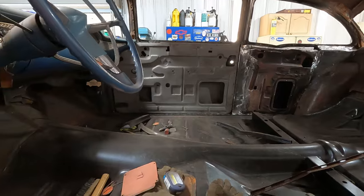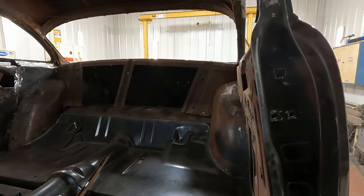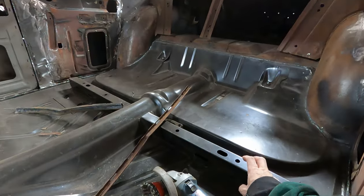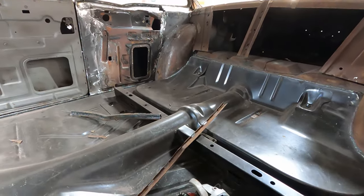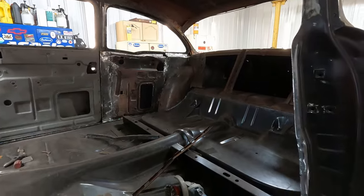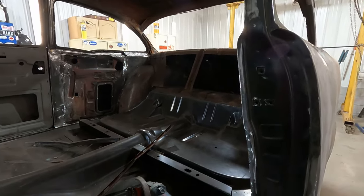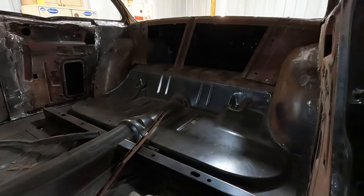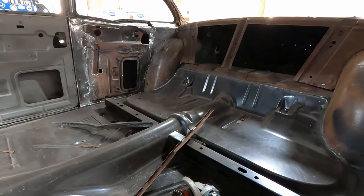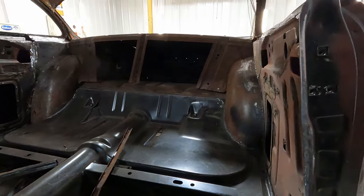clean. And then I'm going to be seam sealing and painting everything. Some of you have noticed that this is a hardtop floor. Hardtop floors have this brace that goes across here, this extra bracing. And I was asked specifically why I put a hardtop floor in a sedan. Well, that wasn't my choice. This is all I could get a couple of years ago. All I could get was a hardtop floor pan because things were a little hard to get at that time.